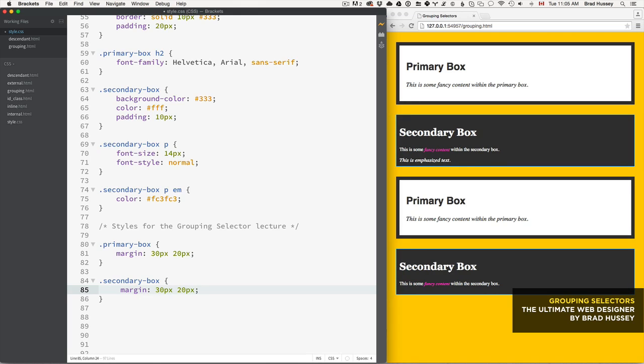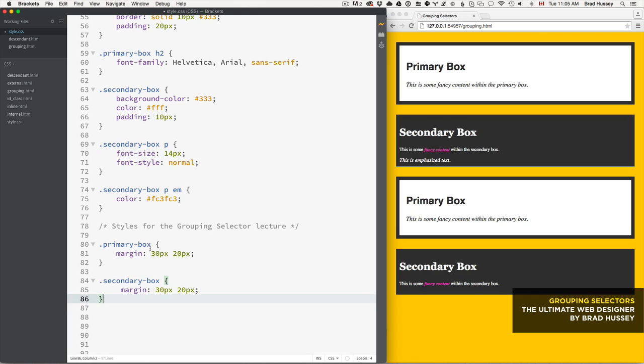Now they have the same styles, but this is inefficient because I'm using seven lines in my CSS style sheet to generate one style for these elements. That's even worse if you had a third box, or you were styling the H1, 2, 3, 4, 5, and 6 all on separate lines, and then you gave them all the same style. That's just a waste of space.